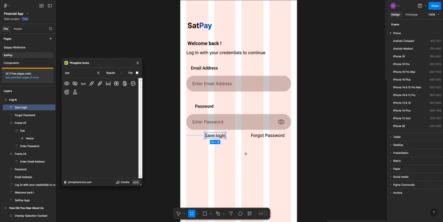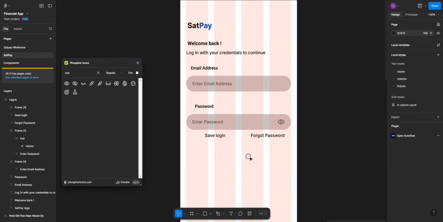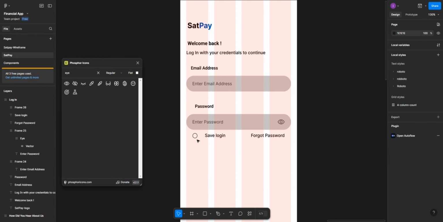Then we're going to take a frame and hold down your shift key. Then we'll draw a frame of 16 by 16 and give it a stroke and a corner radius of 5. Put it here. Let's make it 50 so that we can get a perfect circle.